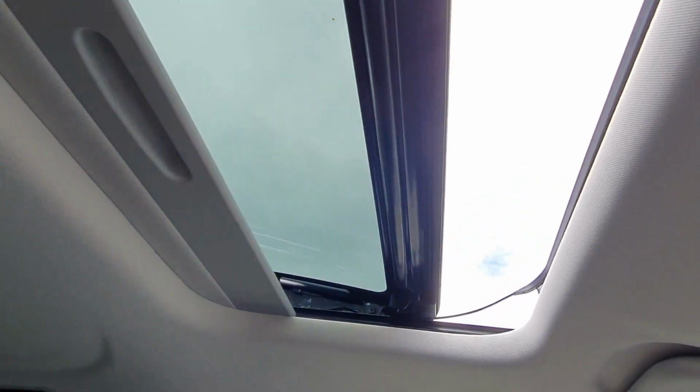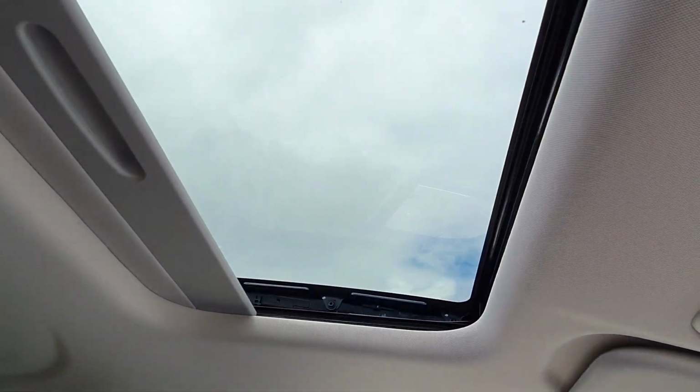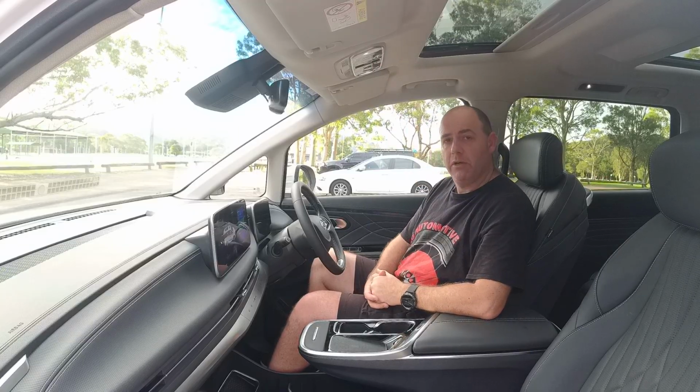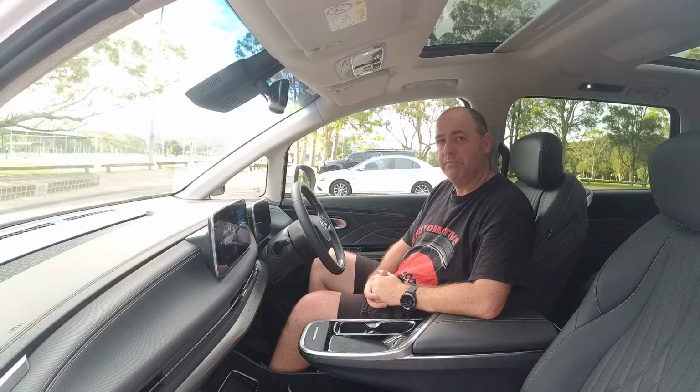And that goes all the way. There's actually two. There's one at the front and one at the back there. And close that up. And you can also tilt the sunroof as well. Alright, let's go and have a look in the back.